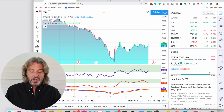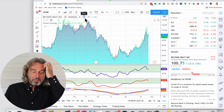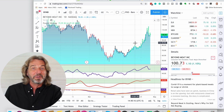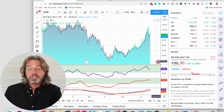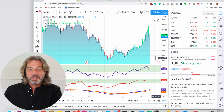We talked about it the other day, Beyond Meat, which is an alternative to meat. Obviously, this is plant-based food. So they actually had a nice run up here as this publicity stunt was going around, right? And apparently in some stores, bacon is already more expensive, and now for a pack of bacon, you're paying $15. I don't know. We'll see, right? I mean, Beyond Meat was soaring here from $60 to $110, now pulling back also. In a few days, they are reporting earnings. And yes, John, the processing plants are shutting down. So we will see what happens here.